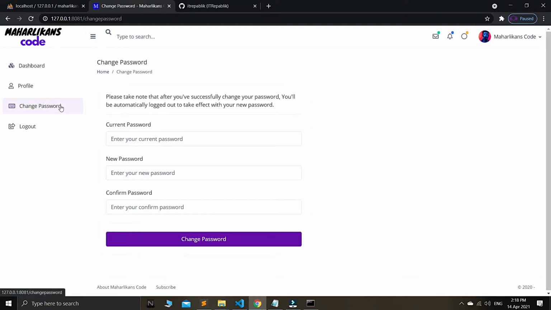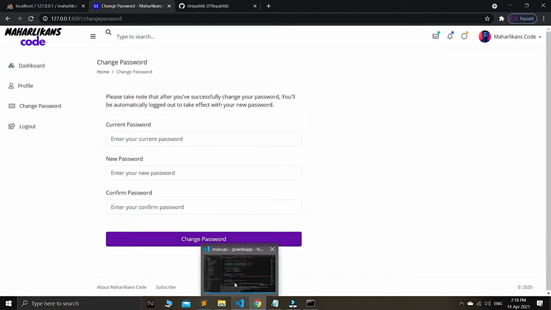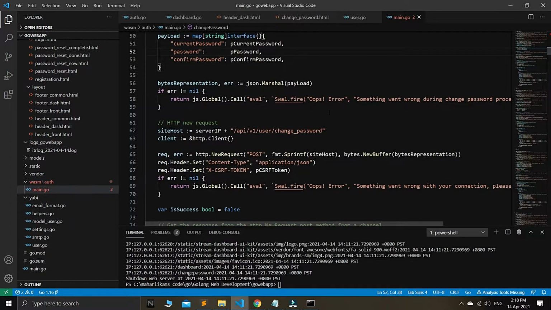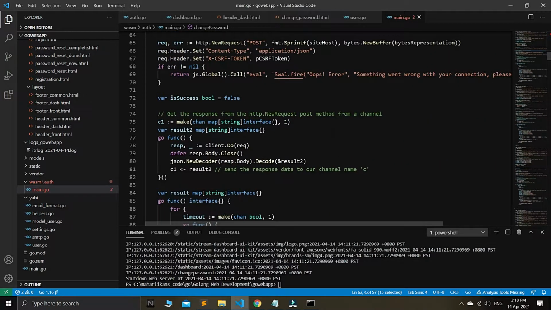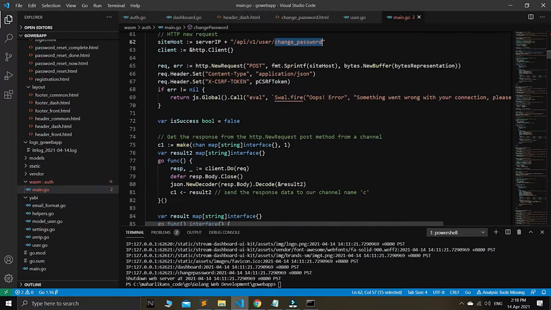Okay, so this change password here, always ask for the current password, of course, for the security of the user who accesses our site. So okay, please remember that one. And after that, this one is our new API, which is change underscore password here. So we will provide this change API here, I mean change password. This is the new API, so we will provide this later on.